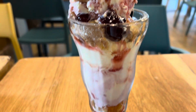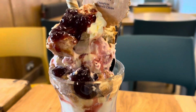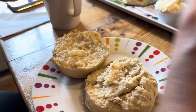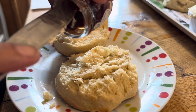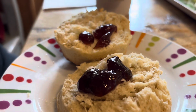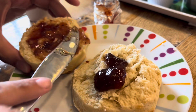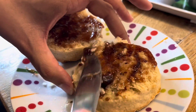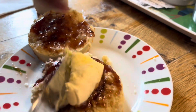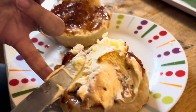And the sundae has just arrived, and it was a cream tea sundae, wasn't it? Yes. Okay. So jam first, always, because you know that's the law. It is the law. I myself would put a bit of butter on, and then jam, and then cream. I was gonna say you're a bit partial to some butter as well, aren't you? Yes. And now to the cream. Yes, this is how to make a cream tea, people of Devon. Jam first. There you go.